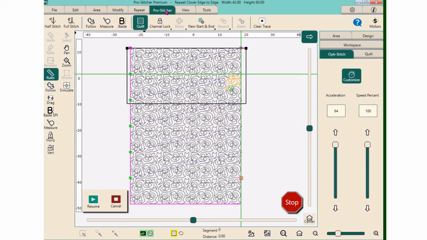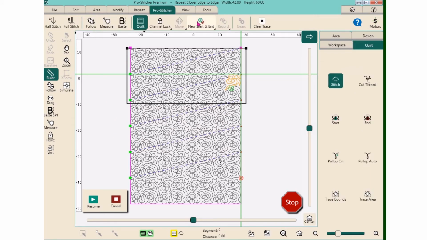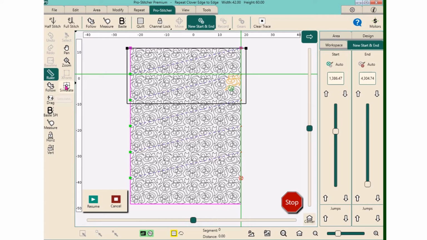I'm going to go into ProStitcher and I'm going to go to new start and end. Now obviously your needle will be active, but I need to go into simulate on here. So what I'm going to do is I'm going to go to the bottom of this second design here. I'm going to place my crosshairs or my needle on that position, and I'm going to drop the needle into the fabric at that point.